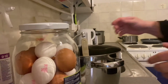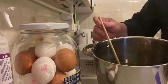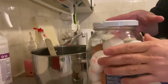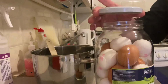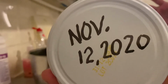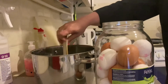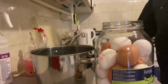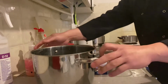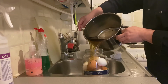So our brine for the salted egg is already cold, so we can put this one inside our jar. Now the cover of my jar, I put a label, so we will know how many days we have been doing this process. So I put my jar here, this side. Then I can pour inside my brine mixture.